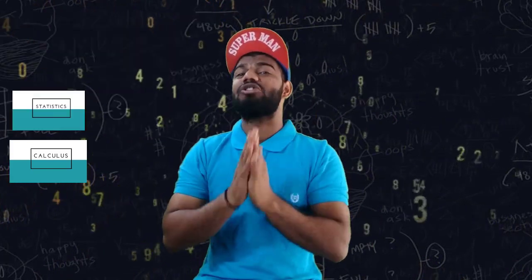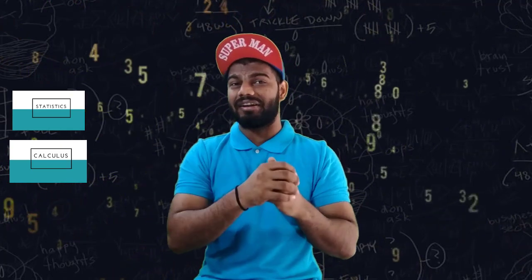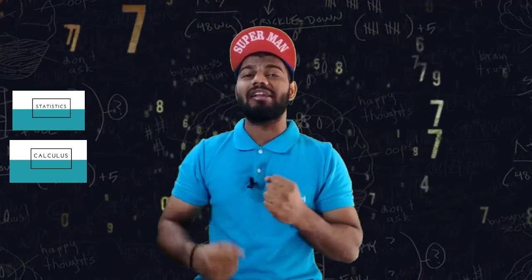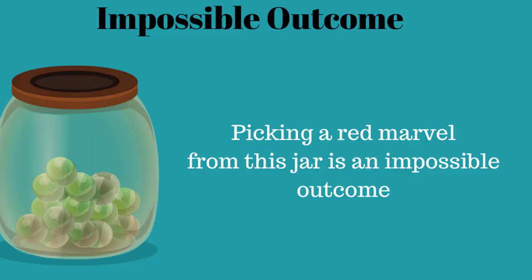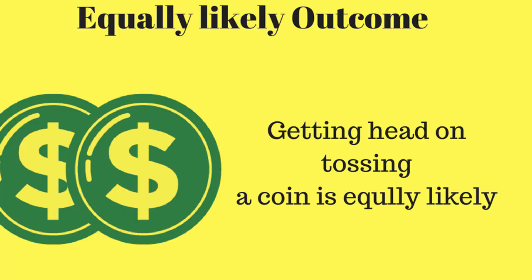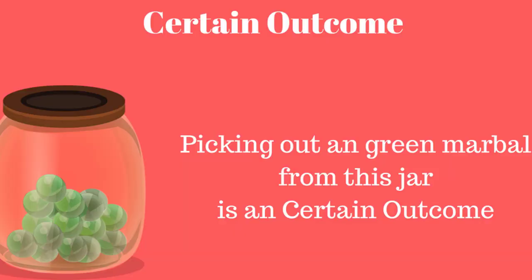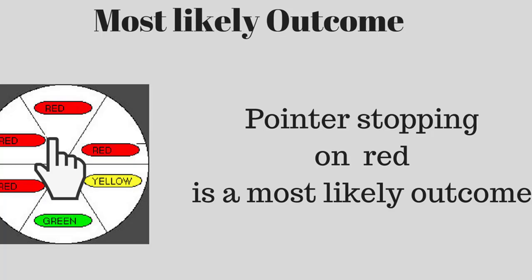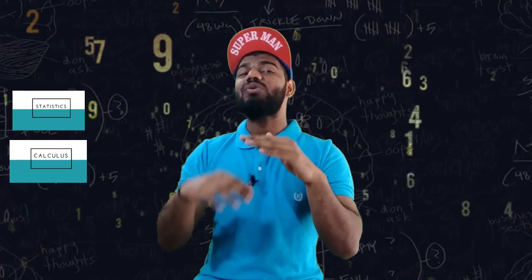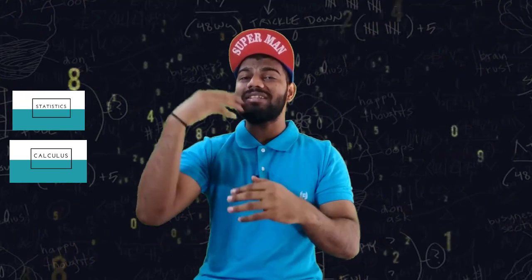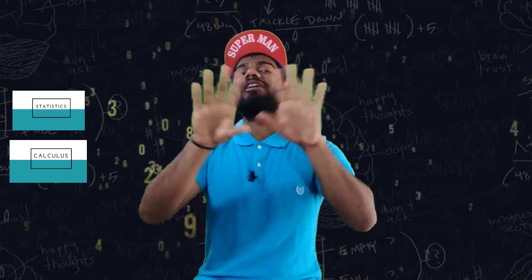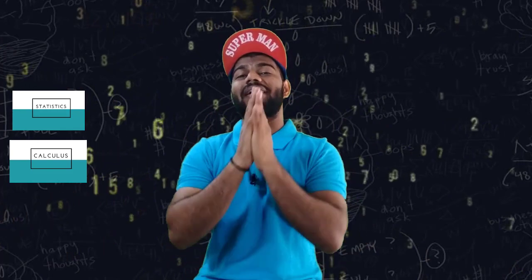And probability theory is a dominant framework for dealing with uncertainty. In probability, we are generally dealing with five outcomes: impossible outcome, unlikely outcome, equally likely outcome, certain outcome, and the last, which defines artificial intelligence, most likely outcome. Most of the machine learning algorithms use the concept of probability to create an analysis on a given training data set, and using the probabilistic analysis, they create a prediction on a test data set to predict the target value.